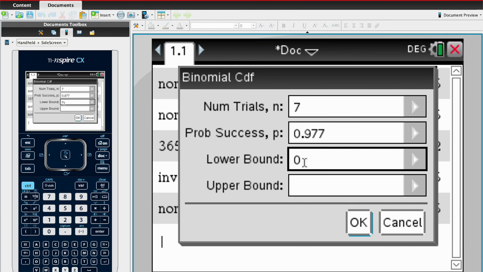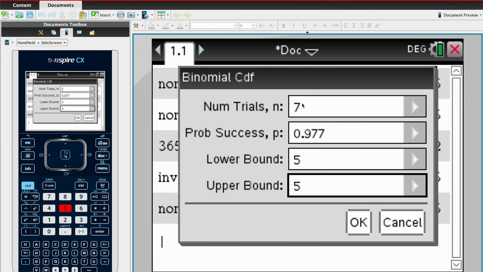In this case, we want a lower bound of 5, and we can say upper bound of 5 as well, because it's not 5 or more, it's on 5 of the 7 days, in whatever order. So lower bound and upper bound is 5. We could have actually used PDF for this, but I think using CDF for both normal and binomial is potentially less confusing because there's no such thing as normal PDF in AISL that we use. So always keeping it to CDF means that you'll never get confused with lower bound, upper bound questions when you're dealing with normal distributions.